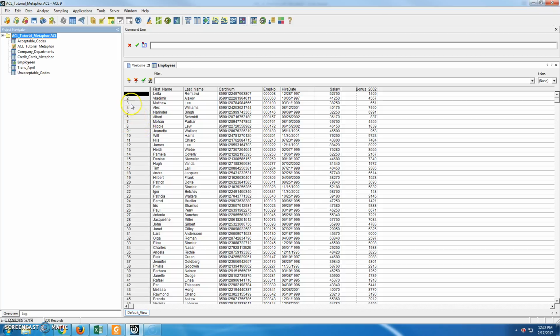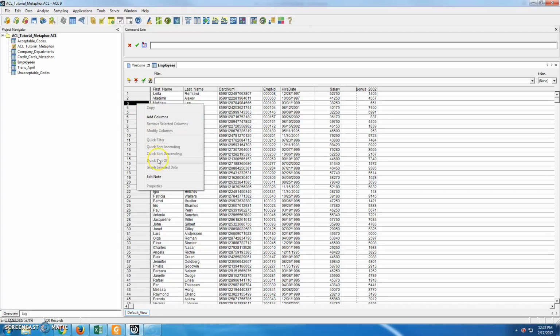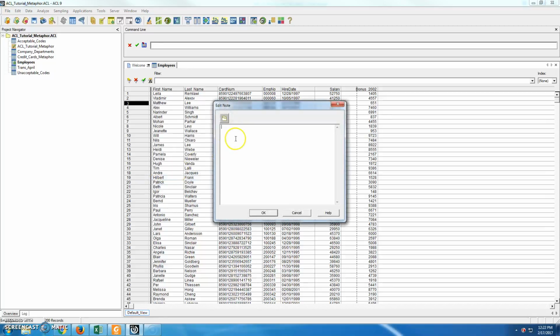We can also write individual notes on a table entry. So if I go down here to 3 and right click, go Edit Notes, and I can write a note on Matthew Lee here. We could say this cat is, how do you spell retire?